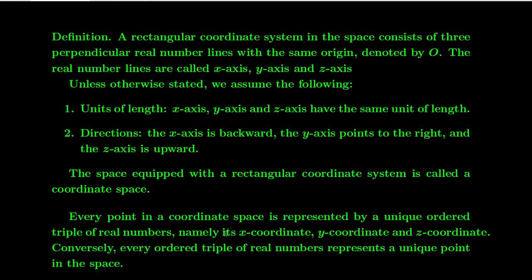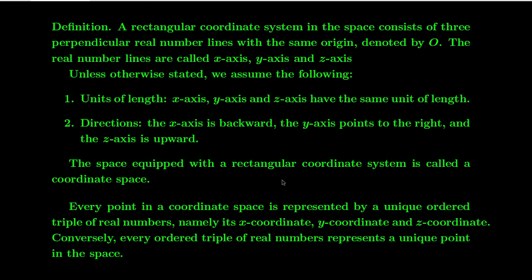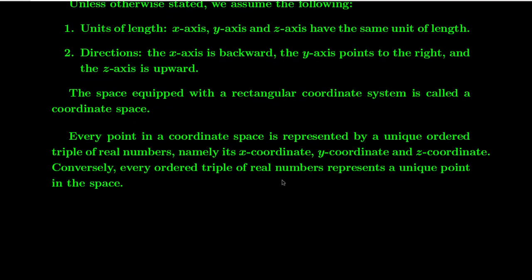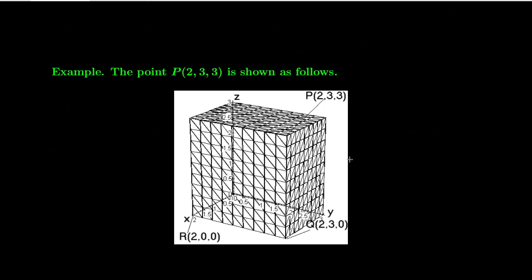The same as before. After you have a rectangular coordinate system in space, we call the whole thing a Cartesian or rectangular coordinates in space. Then every point is represented by a unique triple of real numbers. We call them x coordinate, y coordinate, and z coordinate. And the other way around is also true. I give you three numbers in order, then you can determine a unique point. Okay. I will show you a little picture in here, how to get the coordinates of the point.